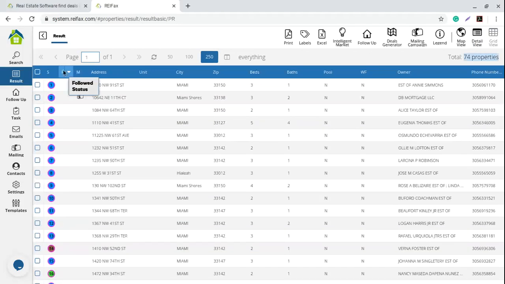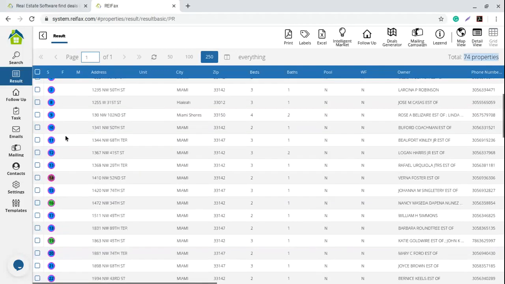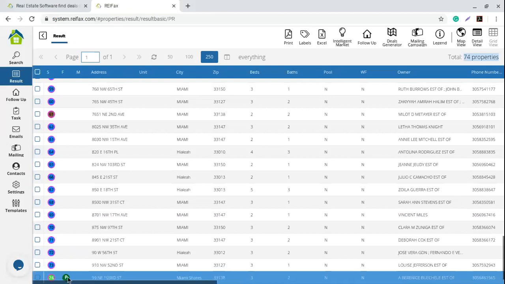Now, second column, it will be the follow-up status. This is if you have in your account Professional or Professional Dialer, and if from your results you have already added some properties to your follow-up, the system will let you know if those properties are there. For example, this property, the last one, 72, it has a P here and the color green because the property is active for sale. This is the system letting me know that I already added the property to my follow-up.